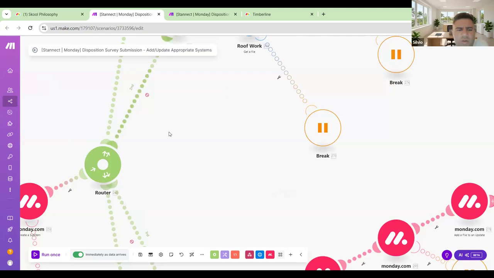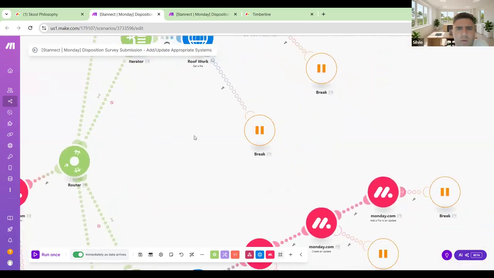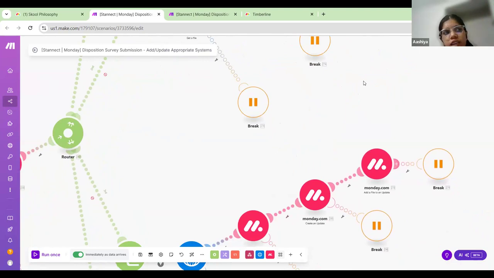Just have a question. What's the switch function? What is that for? Switch, like if data coming is A and you want to get, suppose you are getting a color blue and you want to set the price for some colors. So if the blue color is coming, the price of the blue color is 25. If the yellow color is coming, the price of the yellow color is 30. So you will use the switch function. You will map the color. If the value is blue, it will take 25. If the value is yellow, then it will take 30.